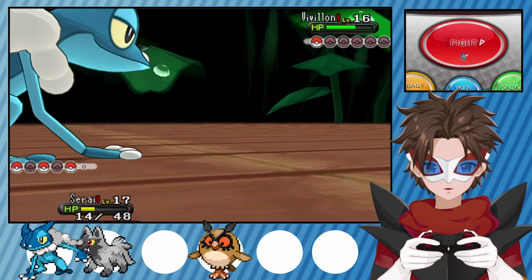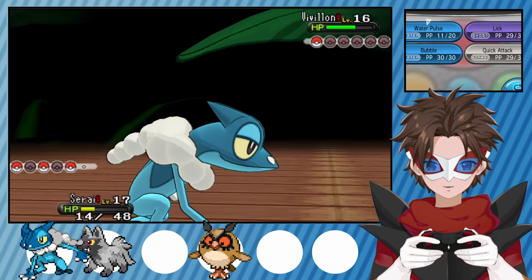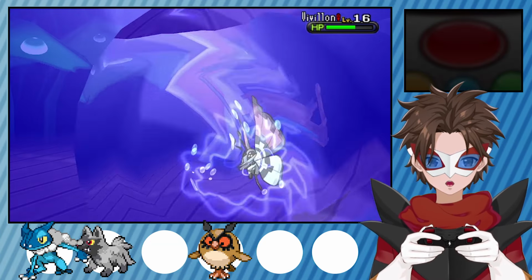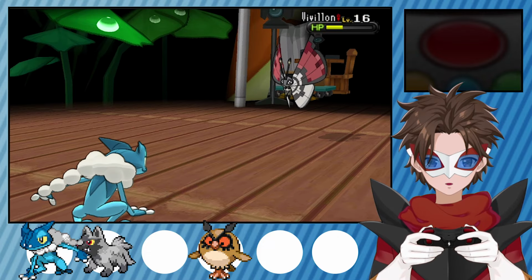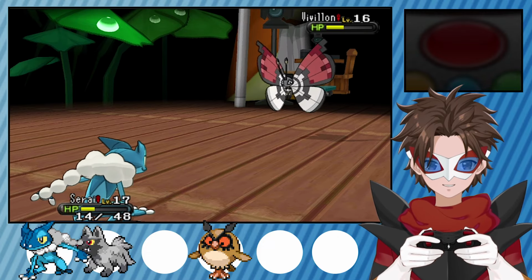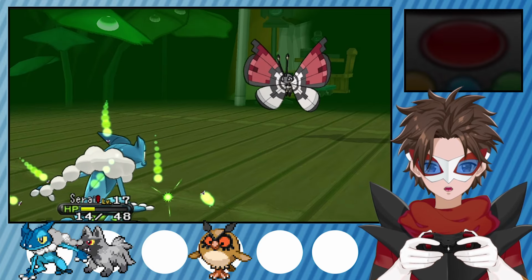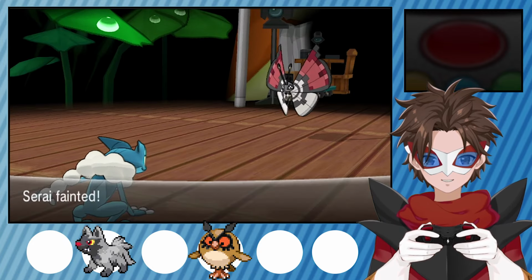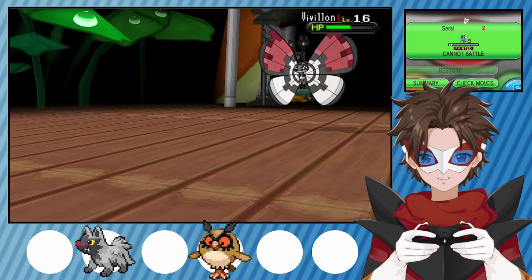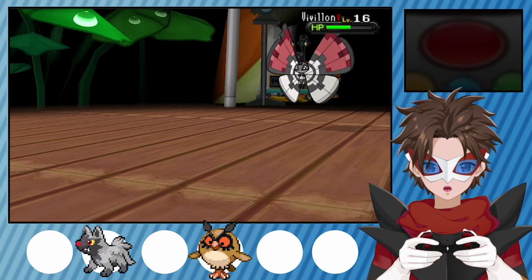What do? I didn't do enough. I'm gonna lose Frogadier. I need a crit or I need the confusion here or we're gonna lose. Okay, you got a berry. That's great. I think I was super underprepared for this gym. No. Oh, dude, I thought I was ready. I lost.